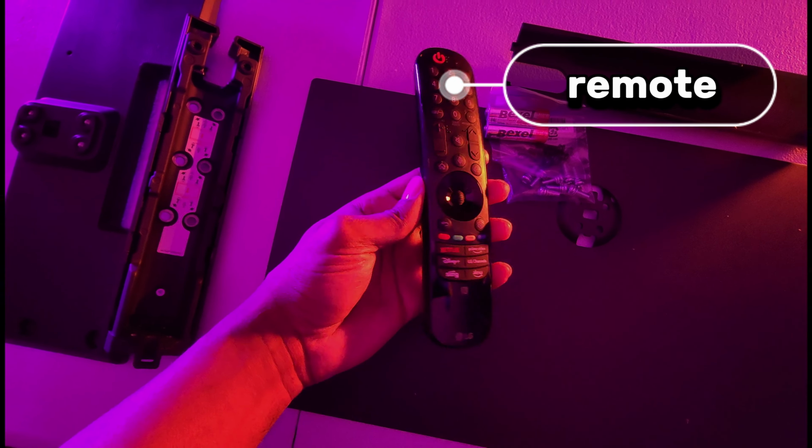Now, once that side is facing away from you, we're going to take this little groove. It only goes one way. It's very easy. You can see it. The larger piece will go right in here in this hole. So we're going to take the larger piece and put it in that hole. Now that it's in that hole, you're going to crank it back and you're going to hear it click. That's it. That's all you do.